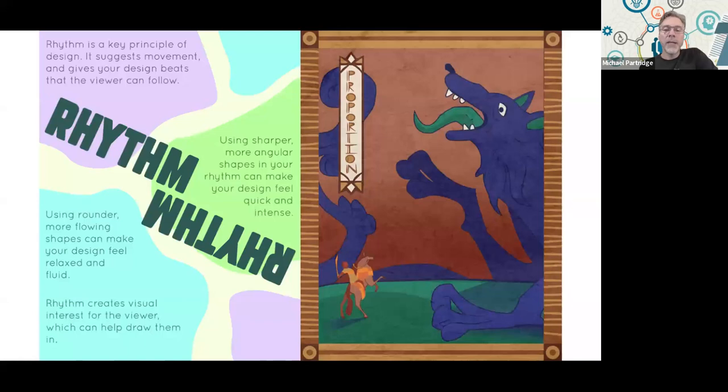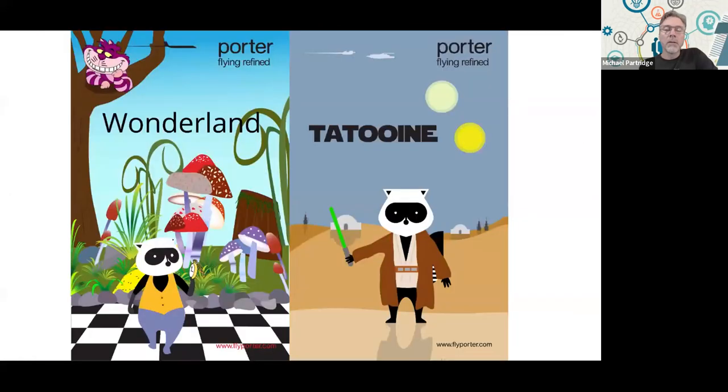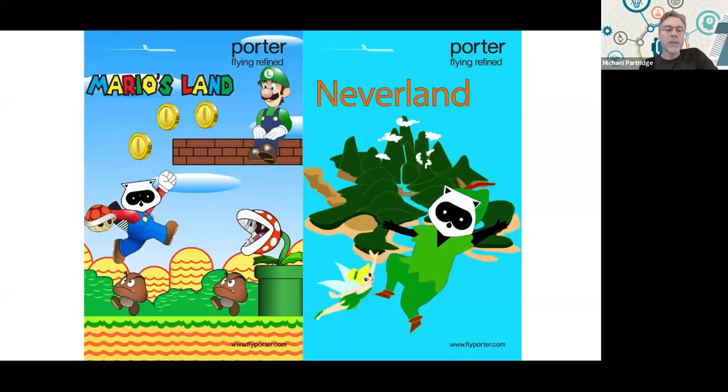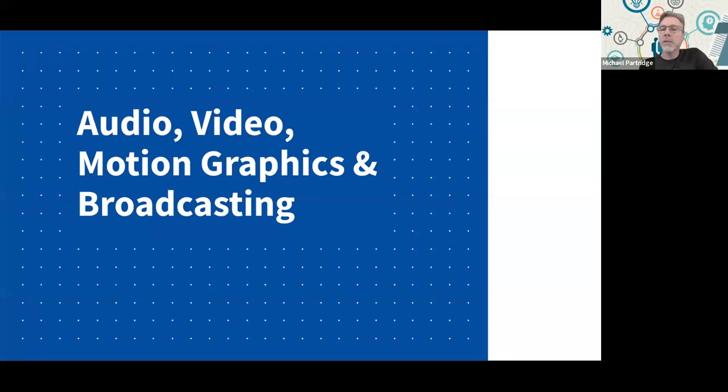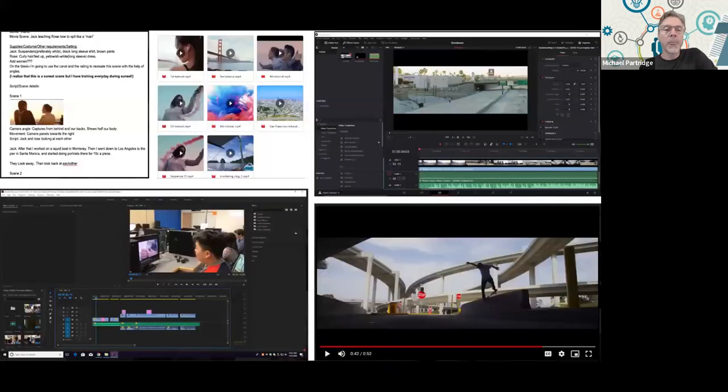We also do vector-based artwork, creating shapes, combining shapes for various purposes. Your school will have video, audio equipment. In this case here, it's a sound booth for doing voiceovers and recordings and things like that. Video editing is a big part of it.